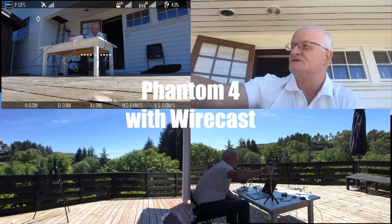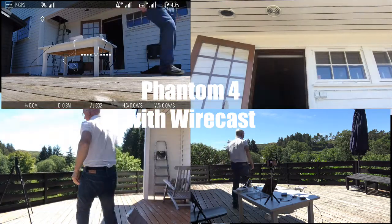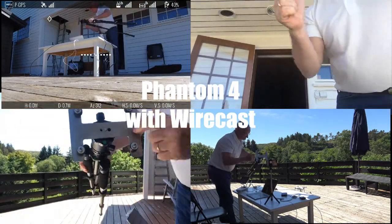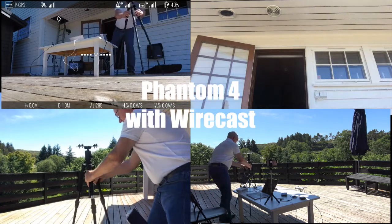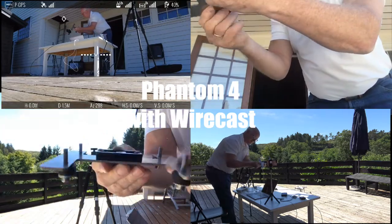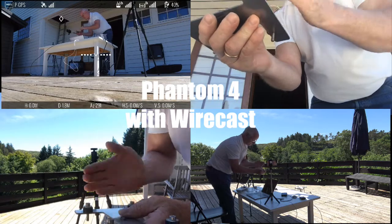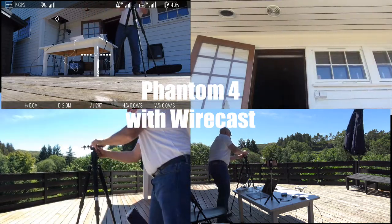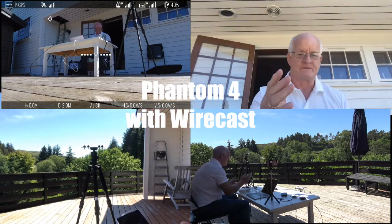Let me show you the tripod that I have. It's actually just a steel frame, H-form, that I connect to the tripod. The Phantom just stays loose on this one — here is some rubber connected in the right position, and then the Phantom stays on this one. That's working very good. I use it sometimes when I'm taking off from a boat or things like that — put the tripod up and then just take off.